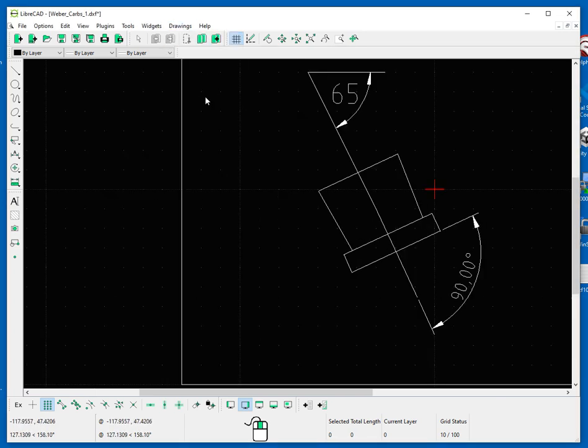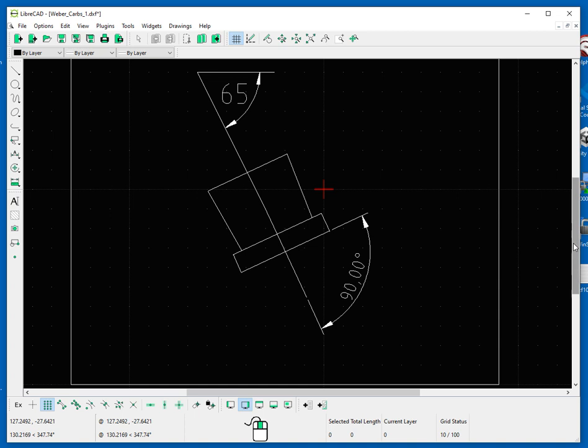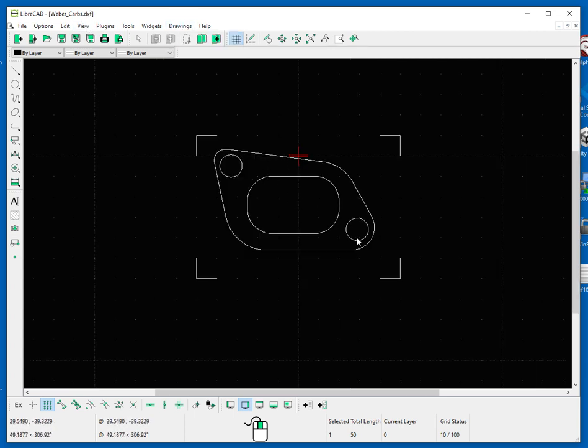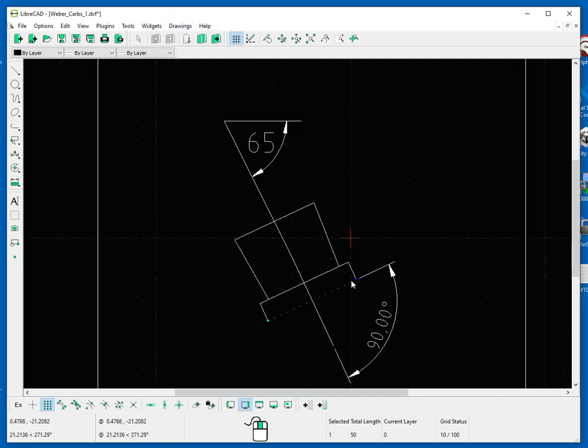So let's go to this one, and this is the angle. So imagine that's the cylinder head, and this is the inlet manifold that's bolted to the cylinder head. So this line here, that line there, in that dotted line there, is actually that there, if that makes sense. So let's go back to this one.